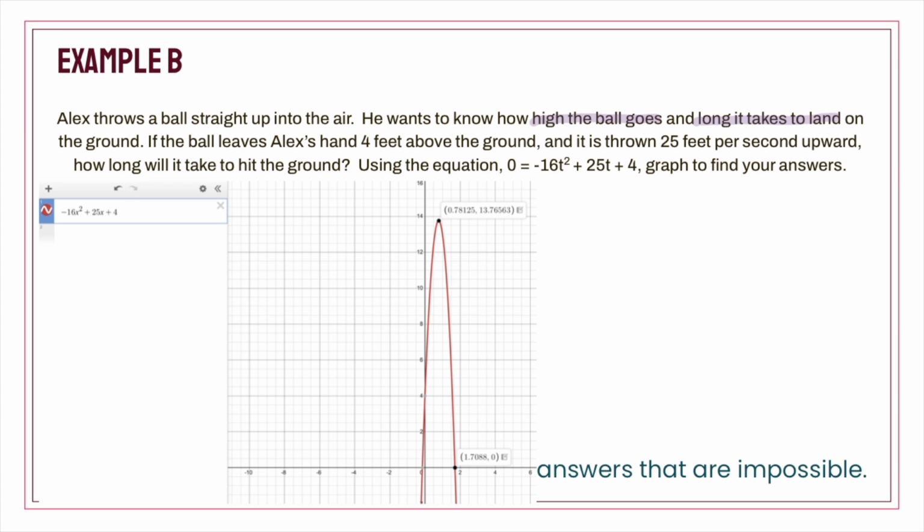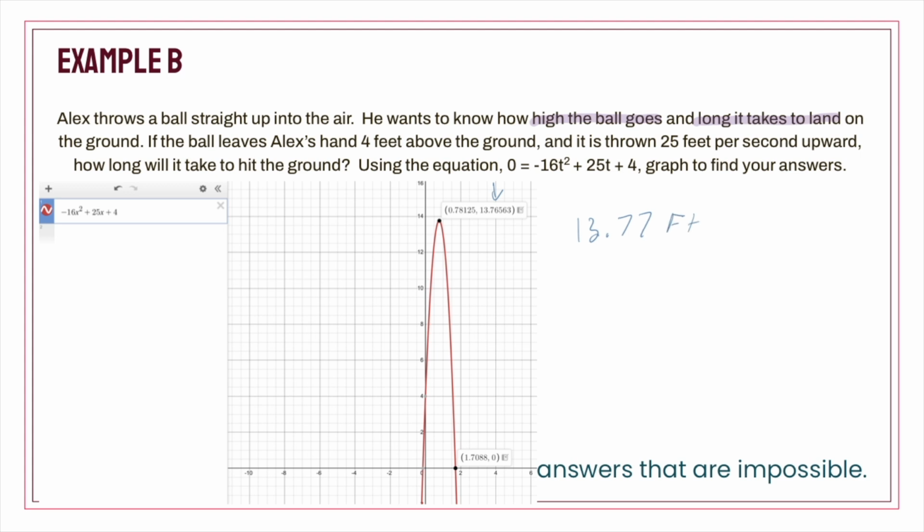So that is how high the ball goes, because it doesn't go any higher than that, and it's going to come back down. Now we need to make sure that we're reading the correct one, and we want to be recording the y value, because that's going to tell us how high it's going to go. So we're going to round that to 13.77, and we'll call that feet because we know it's going up in the air by feet. That's how high the ball is going to go.